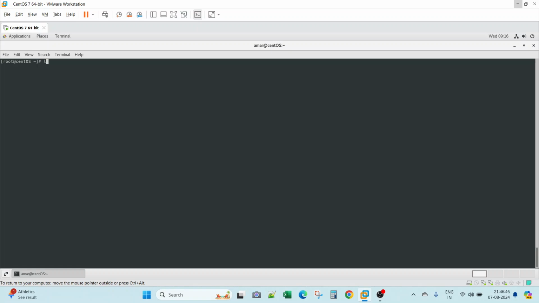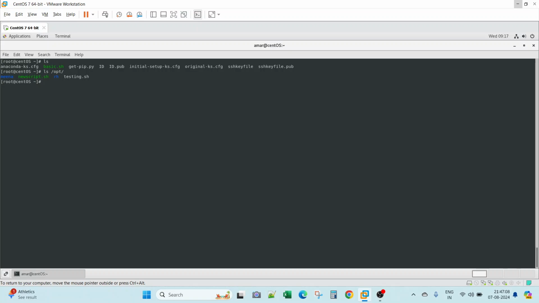If you want to list the content of a particular directory, you can mention the path like this. Let's say I want to list the content of the opt directory, so it will list.